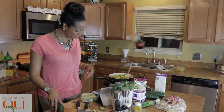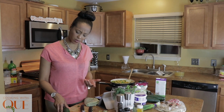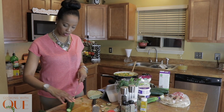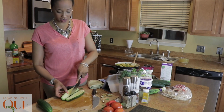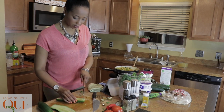Now, my second thing that I'm wondering is if I want to half it or if I want to keep them whole. So I may just trick you by doing both. Haven't decided. But I feel like if I'm going to make them thin, I should just slice it in half. Look at that. That's a good cucumber. So let us try this out.